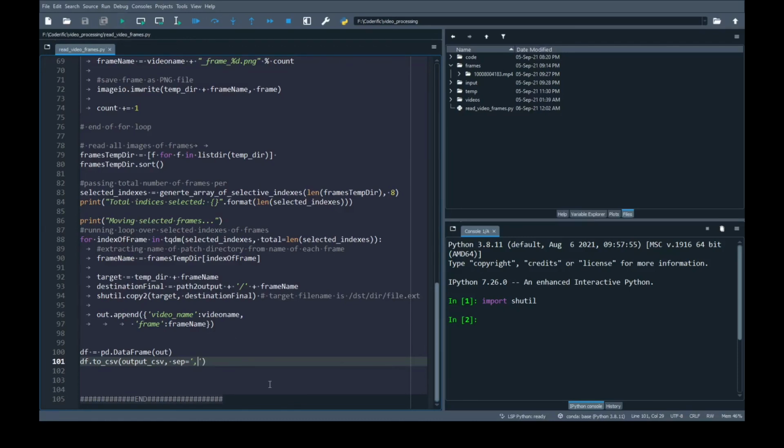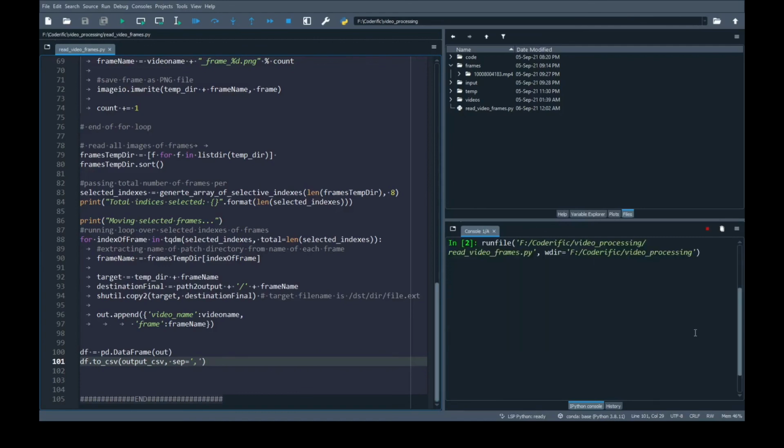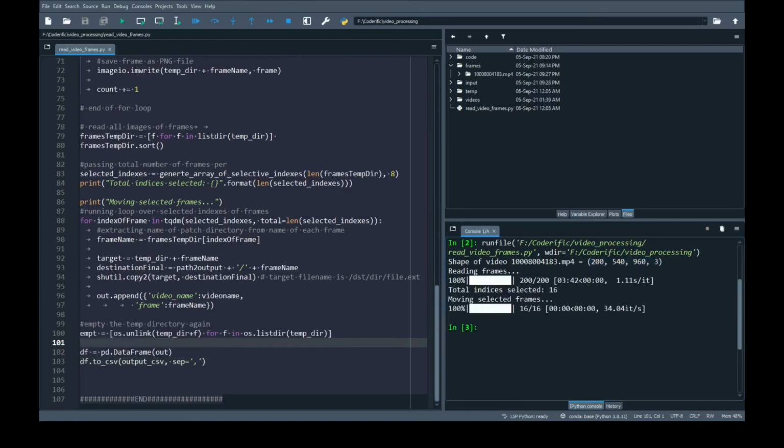So now we have completed writing the code. Now let's run it. So my program has begun to run. It has started writing the frames to the temporary directory first, and as you can see we also know that our input video has 200 frames. As you can see, the simulation is complete.